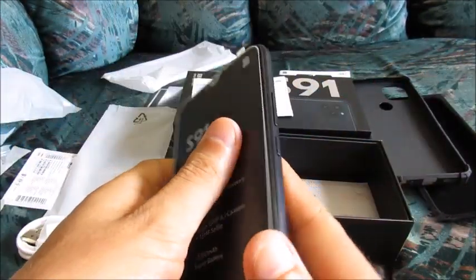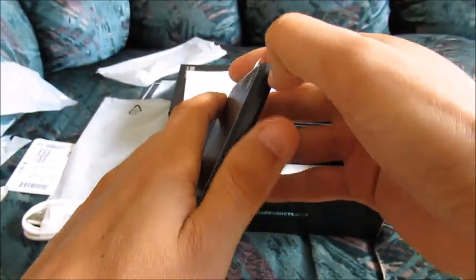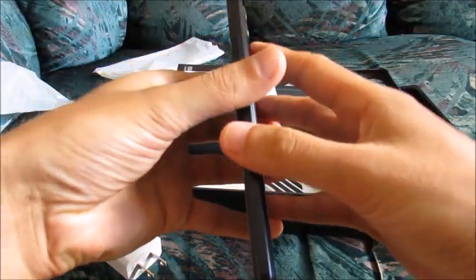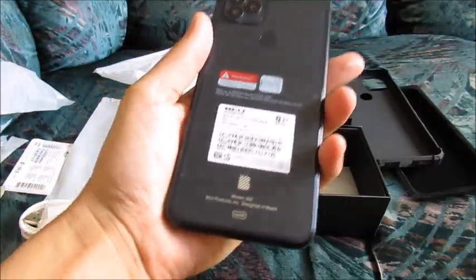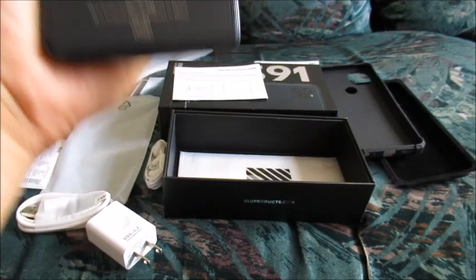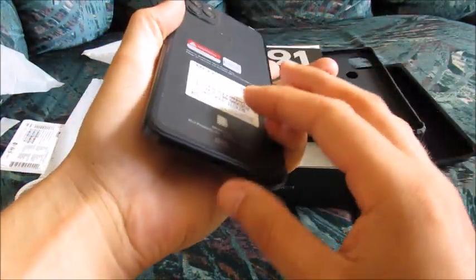Some smartphones will have a little ridge here, and you pull it. You can pull apart your phone. The back of the phone comes off, and that's where you have access to the battery, the SIM card, and the micro SD memory card. Not the case with some of these phones, so be very careful before you try to take the back of your phone off.